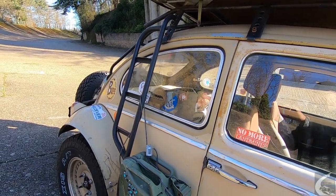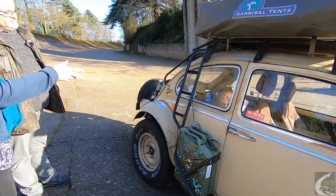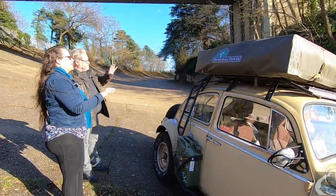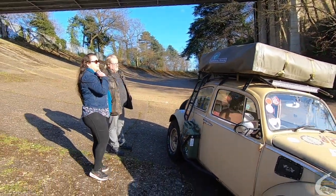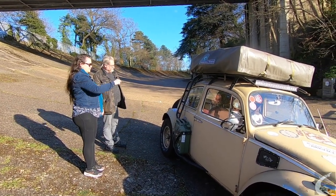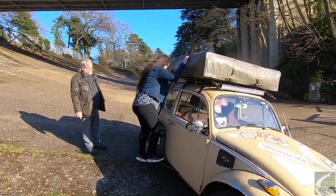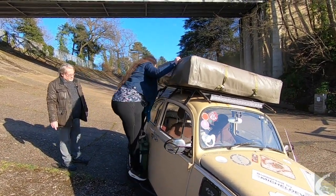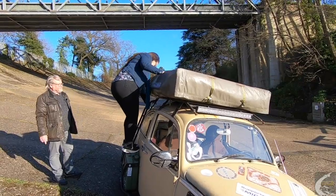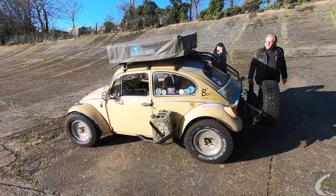And we've got a bit of a ladder that goes up to the top here. Yeah, that was designed to integrate with the tent I had on before I got the roof tent. Before the roof tent, I had a spare wheel and a spares box on there, and that was to help access that. So it's all very structural. You can climb up here quite happily, it's all pretty firm. You can climb on there and on there and right up onto the roof, should you wish. And we'll walk around the back here.